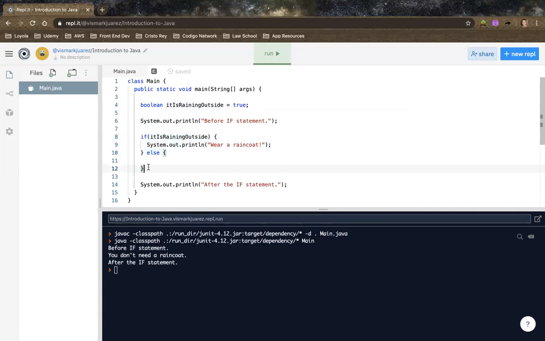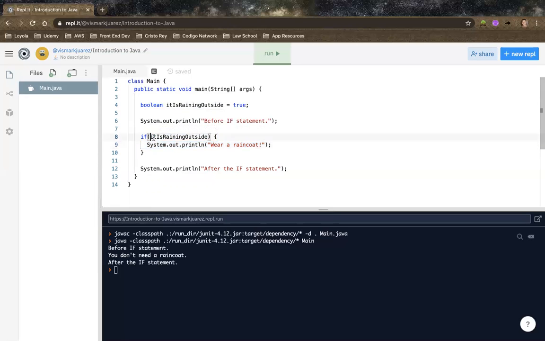looks kind of clunky. It's kind of hard to read. So maybe you don't want to have an else statement to execute some code when this condition returns false. In this case, what you want to do is actually check for this to be false. And if it's false, you want to run this code inside of the if statement's body.